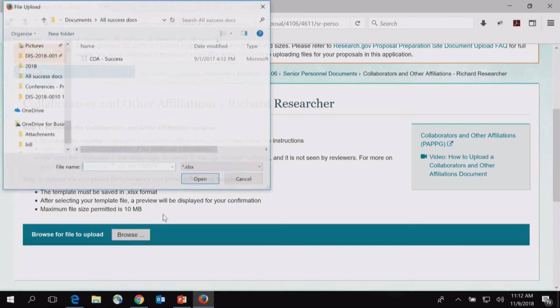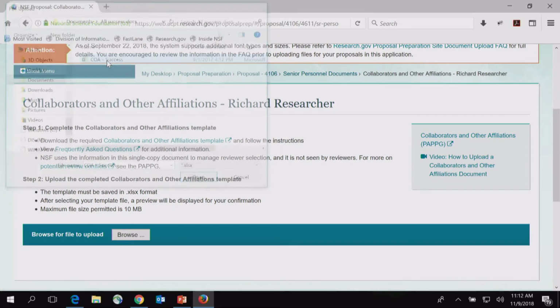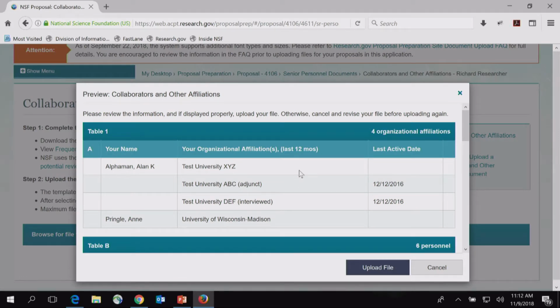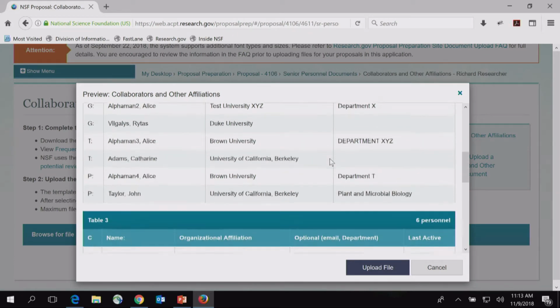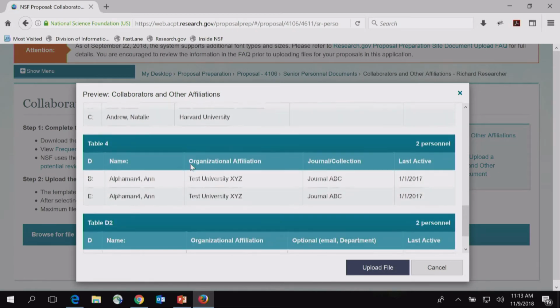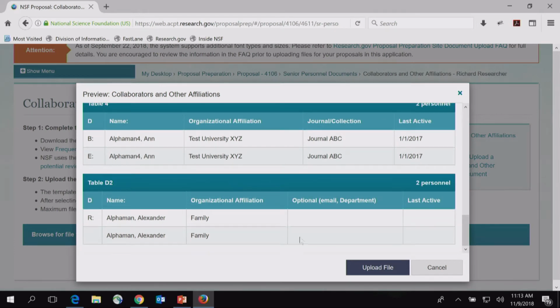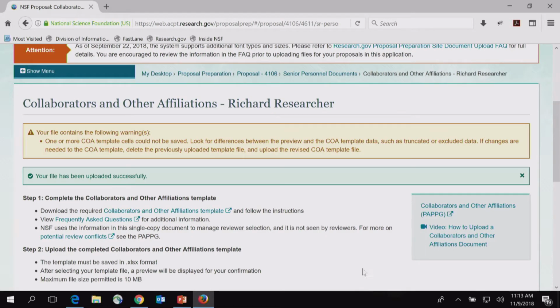So what I'll do is show what it looks like when it works. If you have the Excel file, it'll show you a preview. It's very important to make sure that all of the pieces were extracted out, because we are taking each cell, reading it, and storing it so that we can do our conflict checks. So make sure you scroll down, check all the tables, check all the names, and look for everything that was in the Excel file. If you hit cancel, it won't actually be saved. So make sure you verify it, then upload.